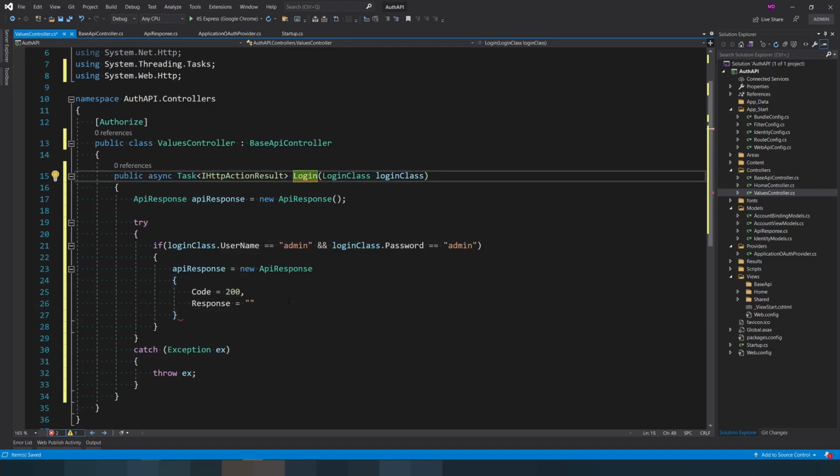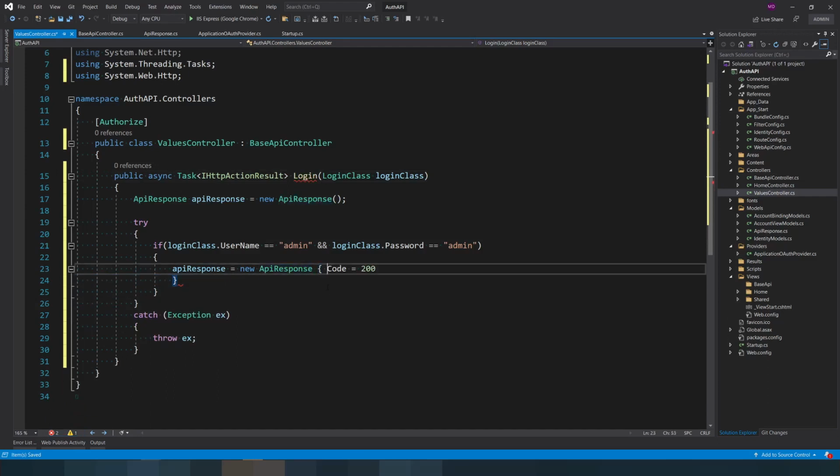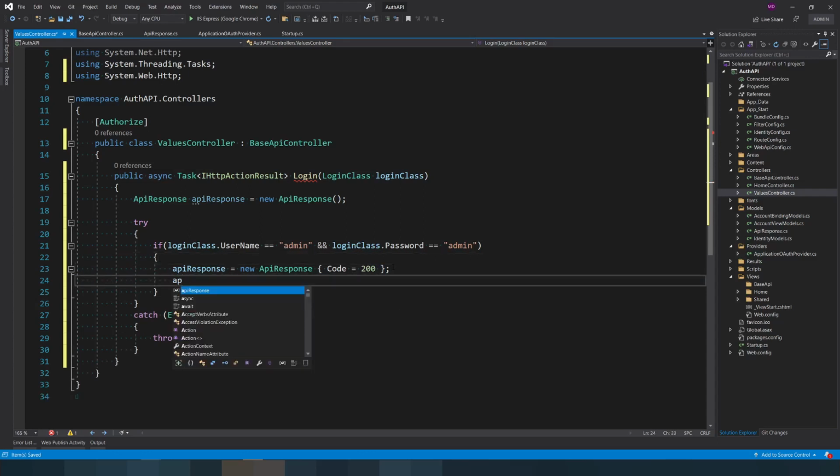Most of the time in login, we will check only the databases, and another separate function is used to take an access token. For example, I'm showing both in the same function itself. We can get rid of this. This is enough, as the code is 200. And for the API response dot response, we have to call get access token from our base API.